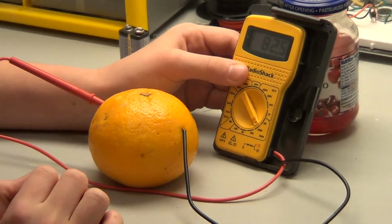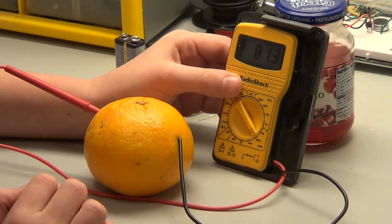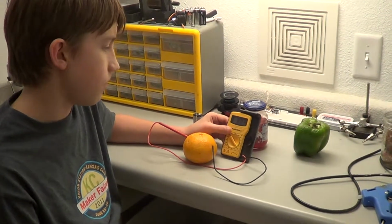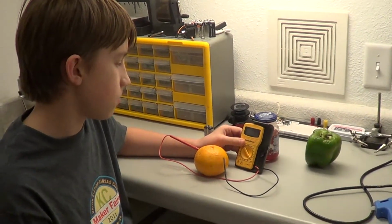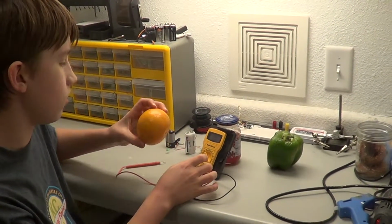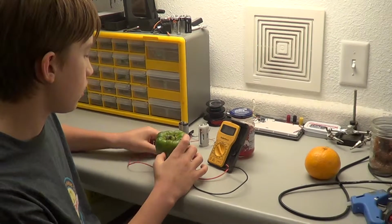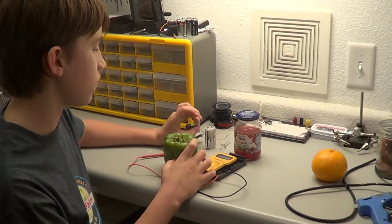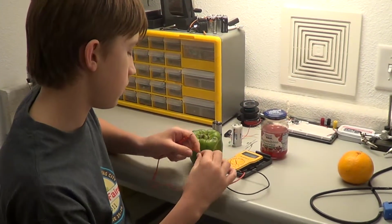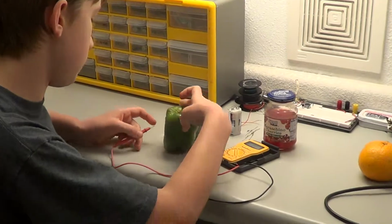It's going up to about 80 or 90K ohms. So this here is equal to 81,000 ohms, as you can see here. So that's how much resistance a fruit is, an orange. Now this may depend on how long the fruit has been sitting or how ripe it is, or all these other circumstances. So now let's try a bell pepper. The thing about this LED here is we can't really use it with this because it's way too much resistance here. You have to get a really high resistance thing and a whole bunch of stuff.